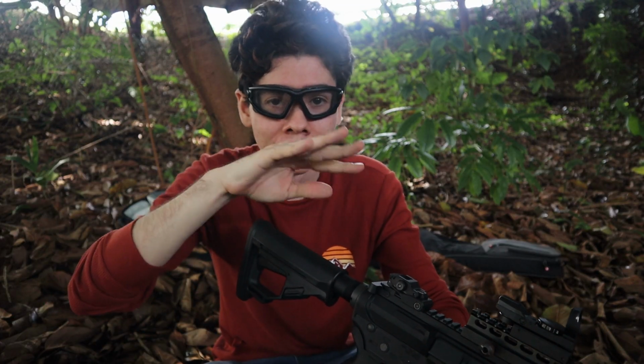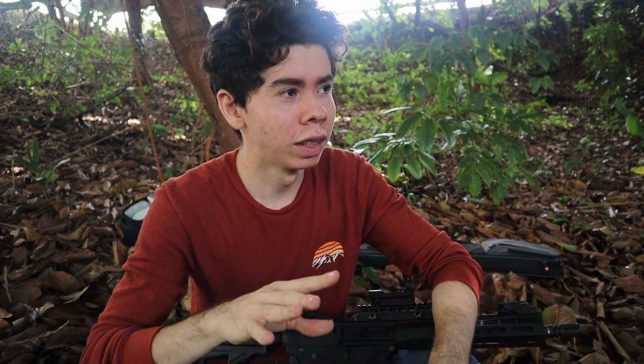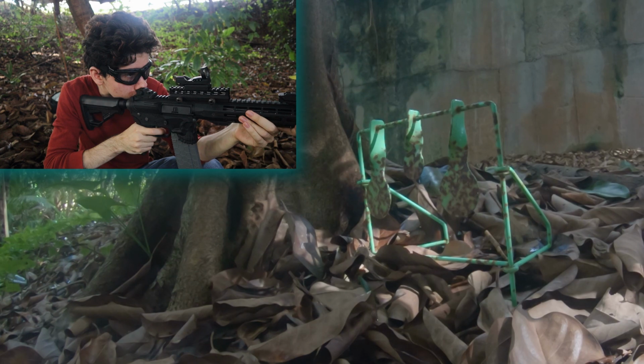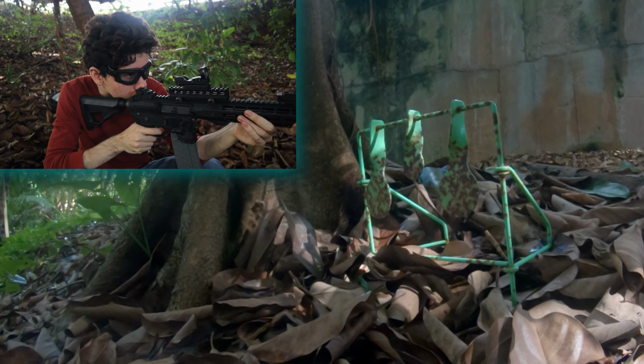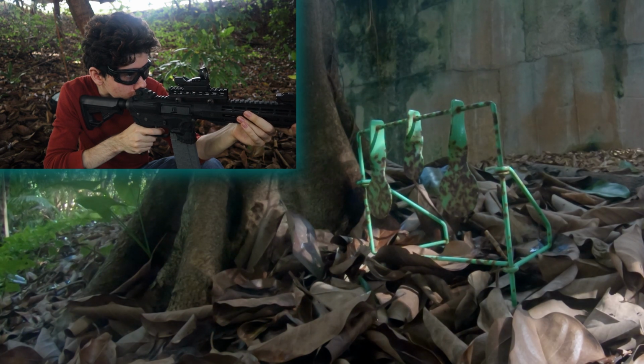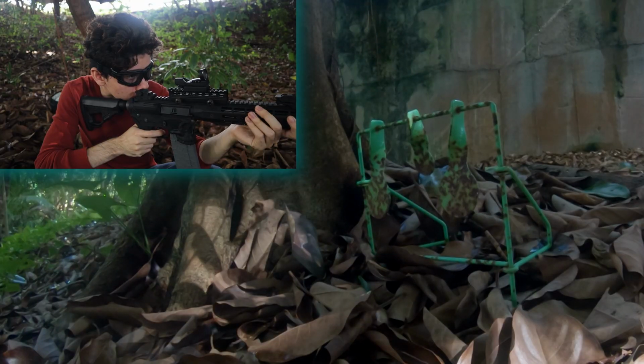The leaf patterns and stuff, it's just not easy to see, but I'm gonna keep trying and I'm gonna see if maybe I can like locate it a little bit better. That time I actually hit a lot of the shots, so I'm just gonna try that one more time and make sure that it wasn't a fluke.